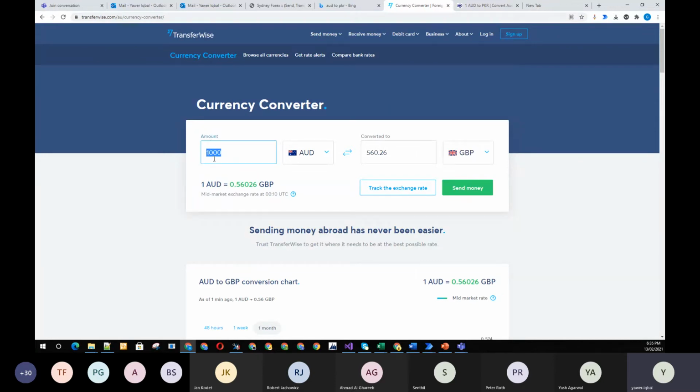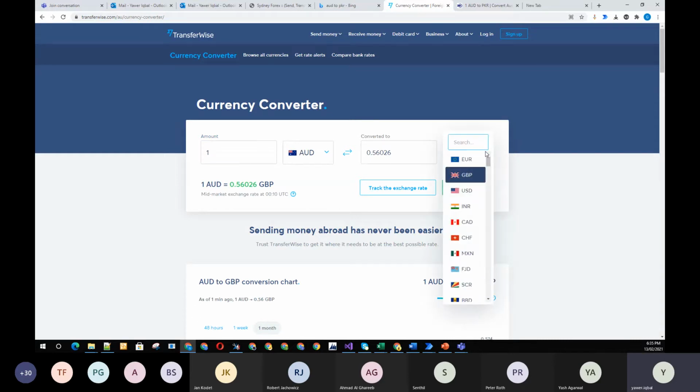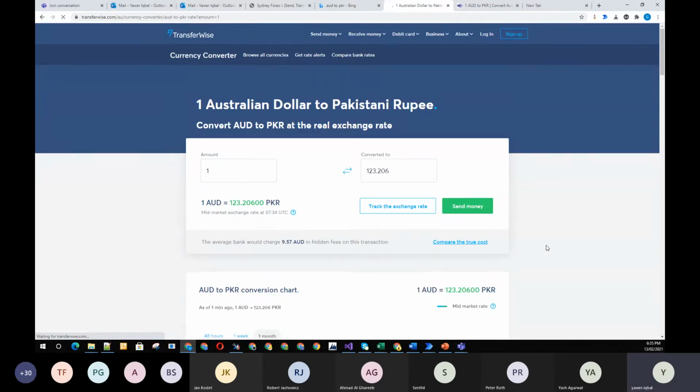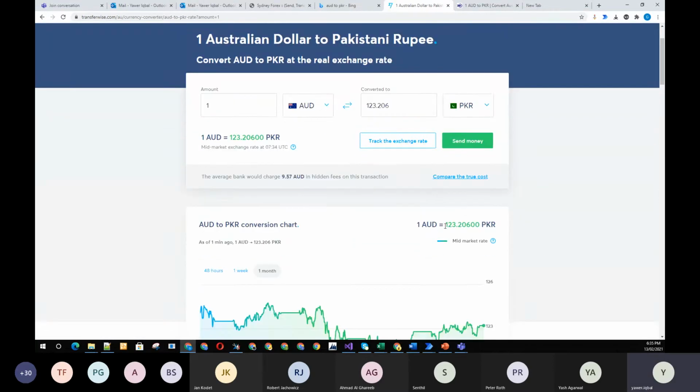Under amount, it will put $1. Under converted to currencies, it will go and select Pak rupees, or maybe I can type and select. Okay, after this site has displayed the exchange rate, the bot will go and read this rate from here.